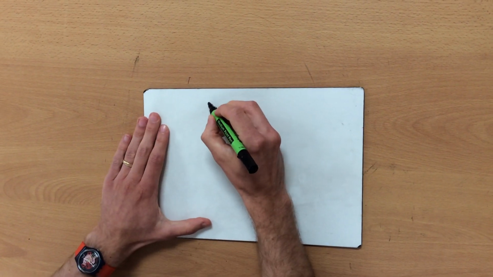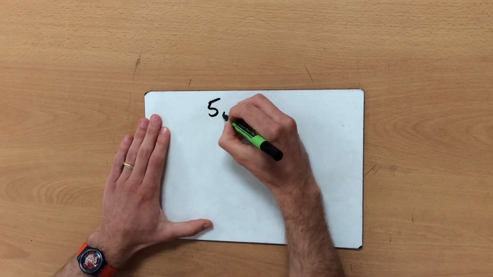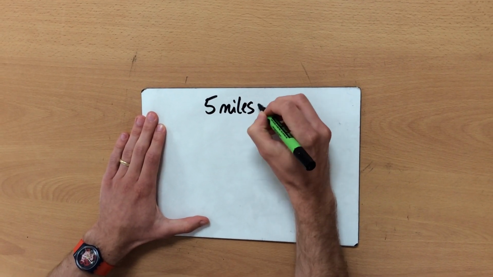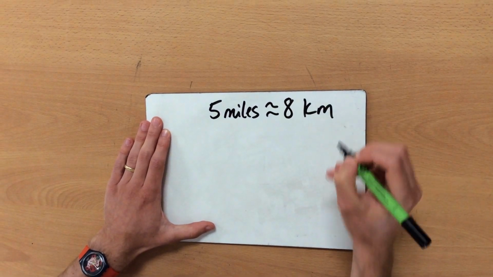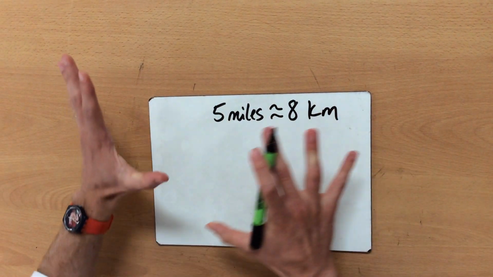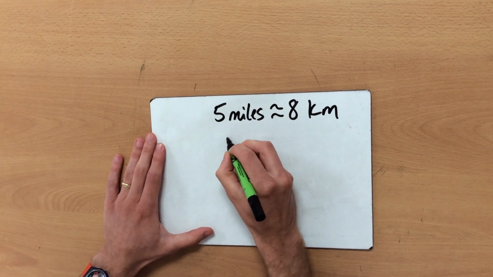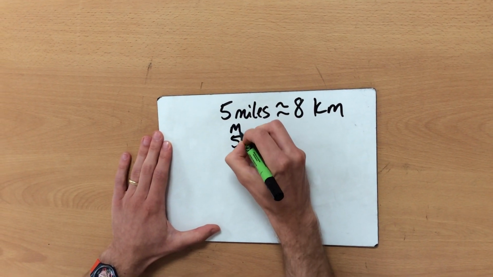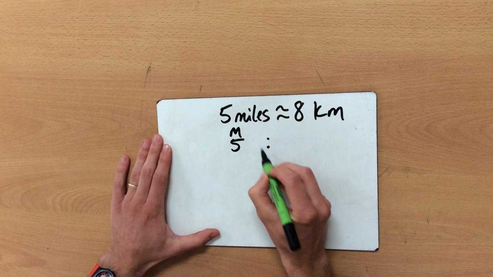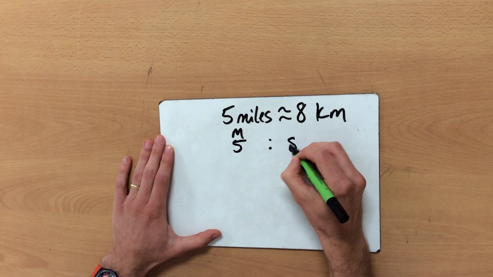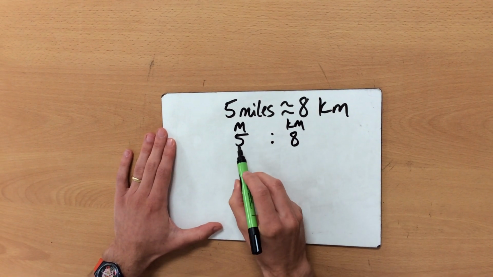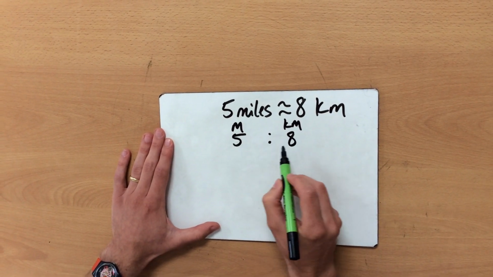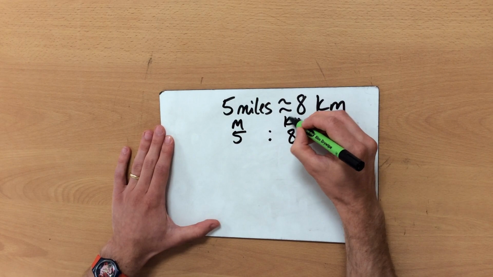So on the top here, I'm just going to put 5 miles is approximately 8 kilometers. Okay, I'm now going to change this slightly. I still keep my miles, and I'm going to put this symbol in. Can you recognize this symbol? A lot of you remember it from a few weeks ago. This is my ratio symbol. The ratio of miles to kilometers is 5 to 8. This is going to be Mr. Conway's top tip, and it will really help you for the rest of today's lesson.